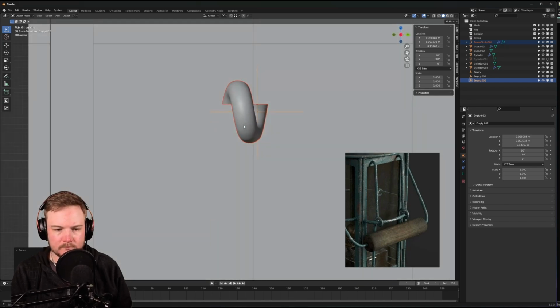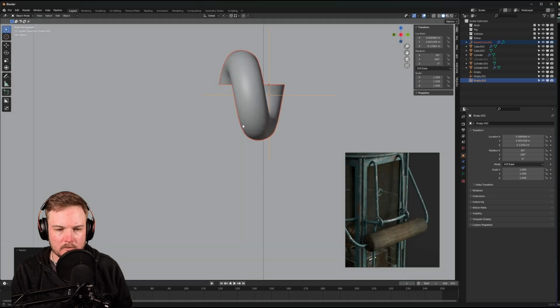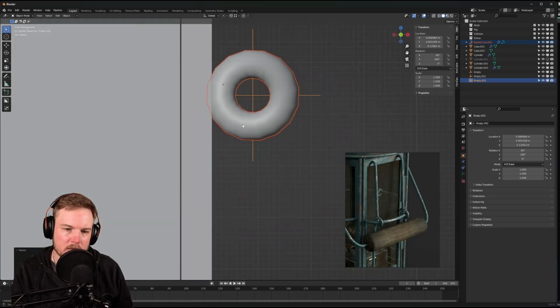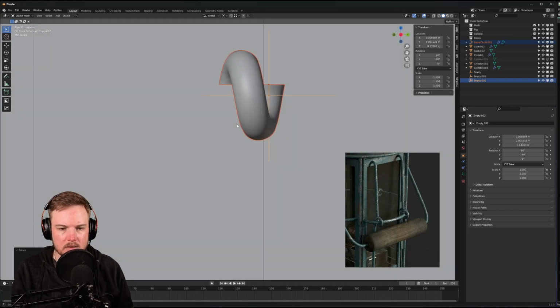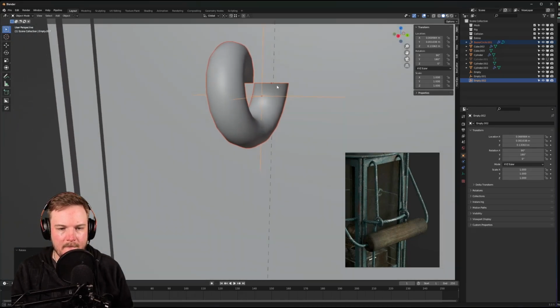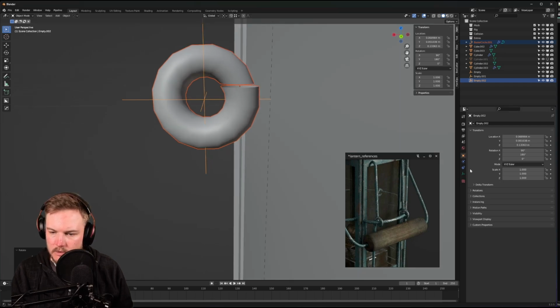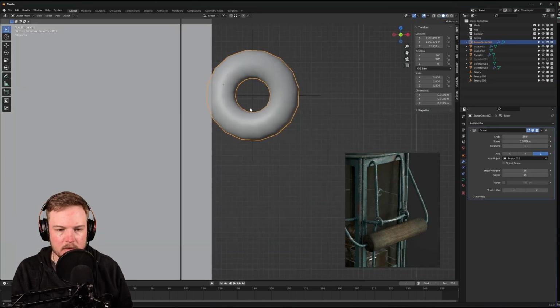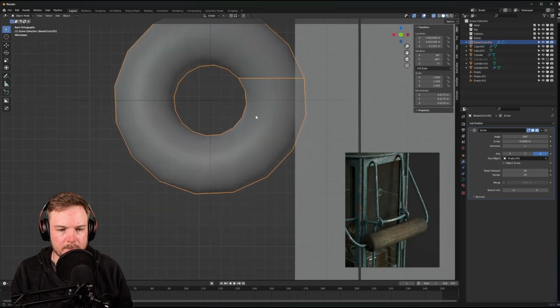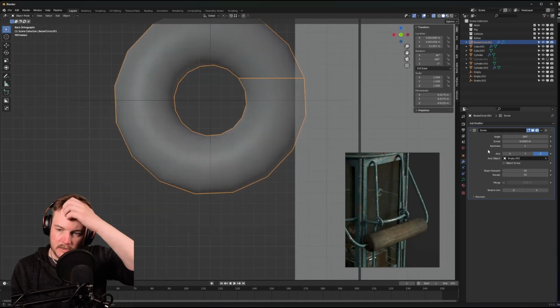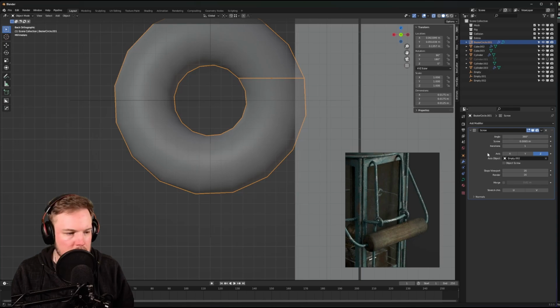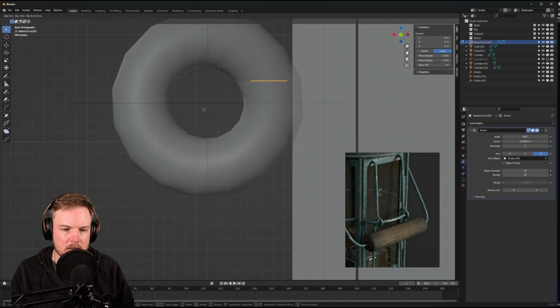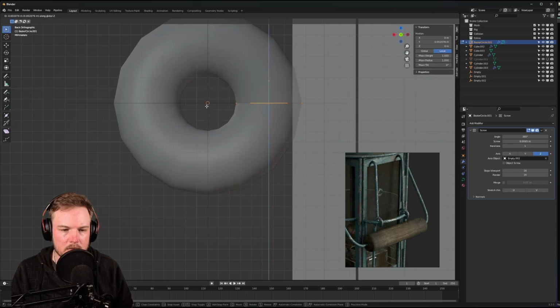Remember, I should be fine. As long as I get the main shape in there, I can probably fix most of the other things. Don't like though how that looks. Is there a way for me to fix? Let's go the other way, other side. I want this part to be down here. Is that possible? I mean, I'm just going to open it up. That's not what I want. Okay, so I need to move you down. Perfect.